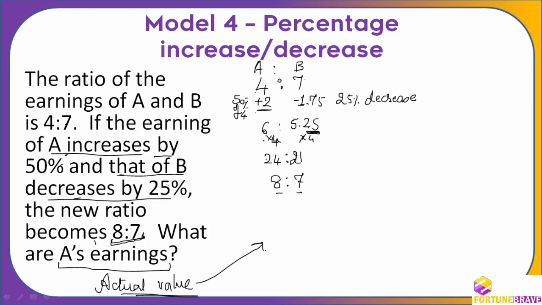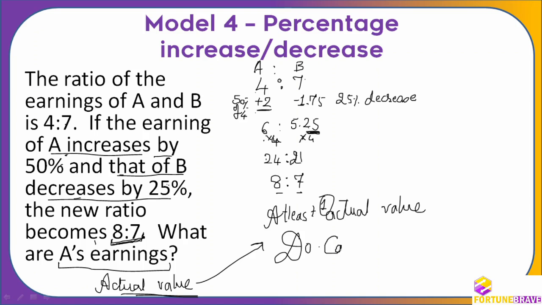Please note down, this is very, very important information. If they ask this and want you to find out the actual value, we need at least one actual value. If everything is an abstract value, we will not be able to find out any actual value. So we need at least one actual value, then only we will be able to solve this. If this kind of question comes, it is only a 0.5 second question. Are you able to understand? Just read the question and you should be able to understand.